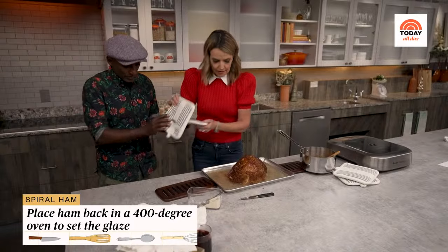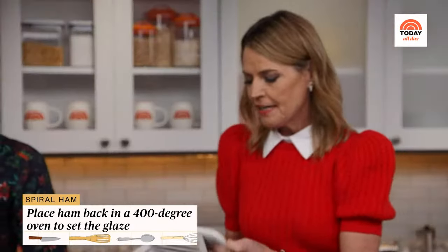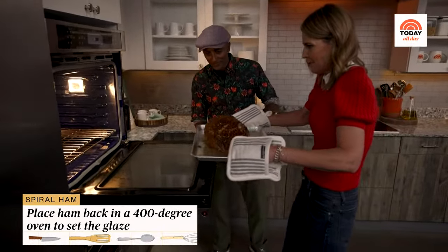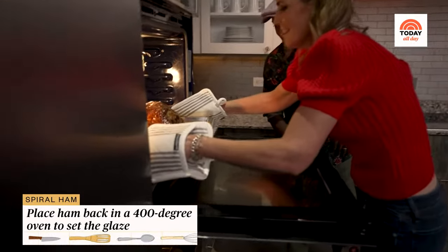I'm going to open up the oven. Okay, yes. And putting it in is easier than taking it out, it looks like. Oh, my God. Please don't drop the ham. No. Don't drop the ham. Look at that.